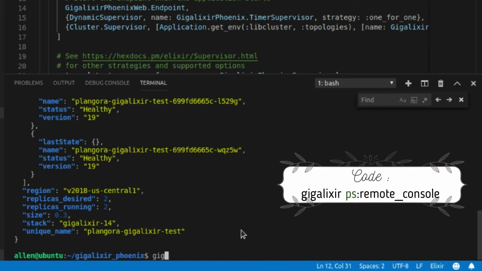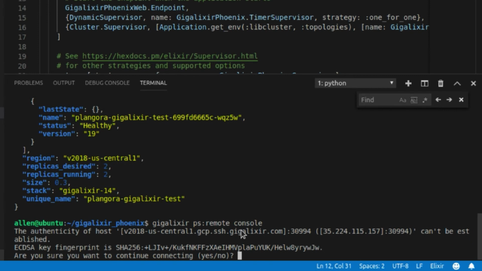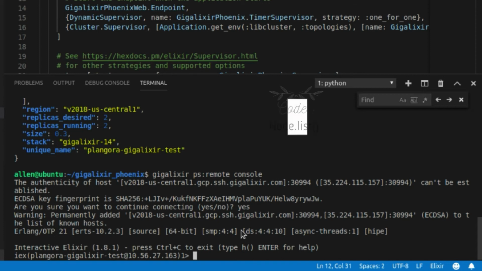And we can turn on gigalixir ps:remote_console. Yes. And we can confirm that our nodes are actually talking to each other with a simple command.